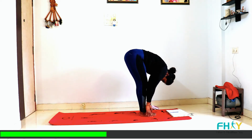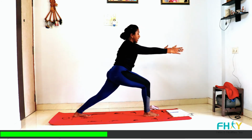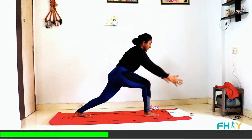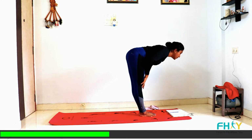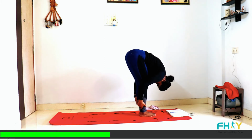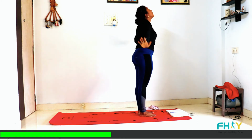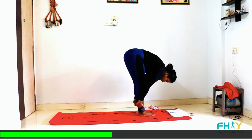Take your left leg at the back. Last one for this. Front. Up. Bend. Front. Down. Come. Half fold. Stretch your back. Full fold. A big namaste. Come down. Half fold. Full fold.